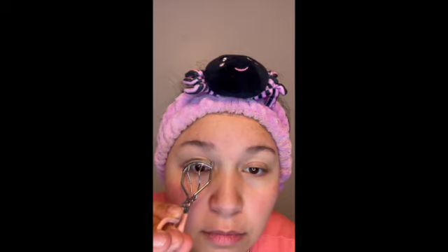The first step is to make sure that your real eyelashes are cleaned — they don't have any mascara, oil, or anything on them. The next step I do is curl my eyelashes with my lash curler, just due to the fact that these will have to go under your real lashes.